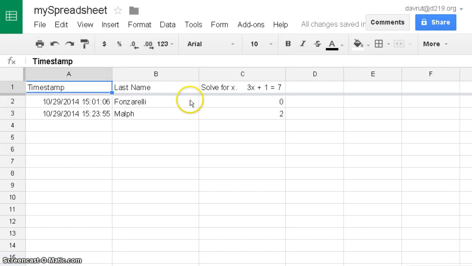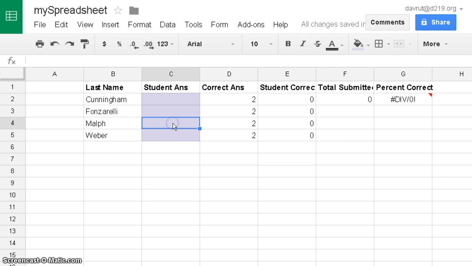Your spreadsheet is going to get those, and from here you could manually take these values and put them right into your sheet and still get a good idea of what was happening in the class. The next video is going to take you through creating a script which will put that in automatically. So all you have to do is take a look at this form and watch the answers come in and check to see how the students are doing.